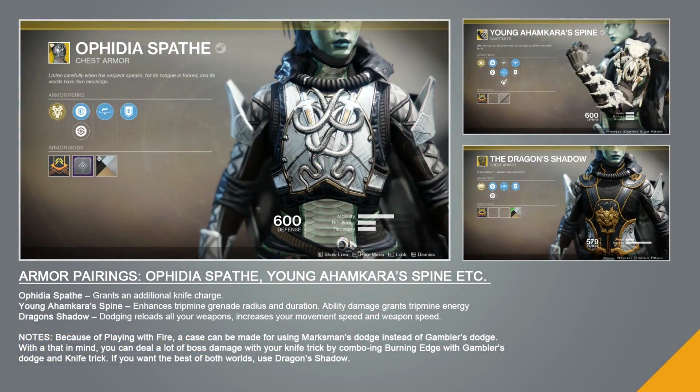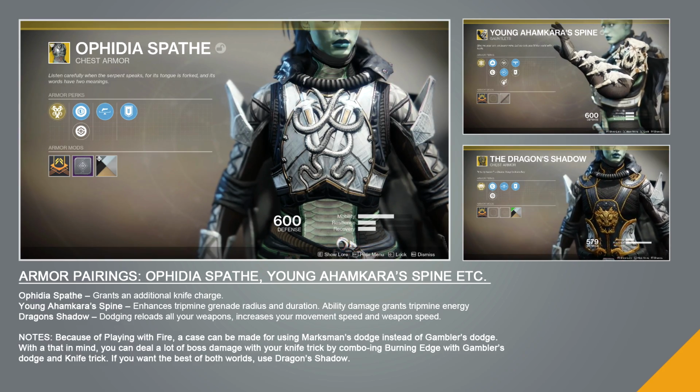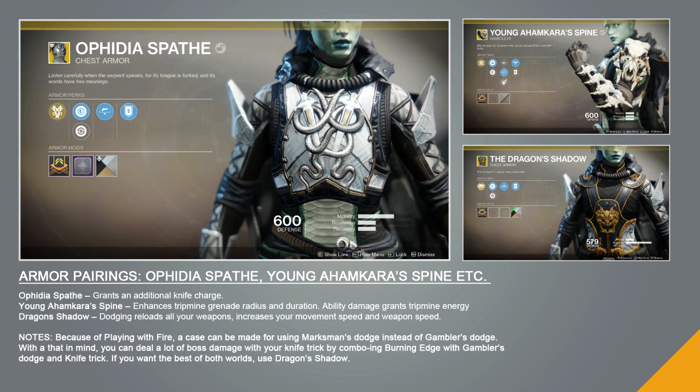Finally, the Dragon Shadow exotic chest piece is a great way to enhance your neutral game. Dodging reloads all of your equipped weapons and increases your weapon handling and movement speed for a short time. What's cool about the Dragon Shadow is it grants Gambler's Dodge the reloading properties of Marksman's Dodge.